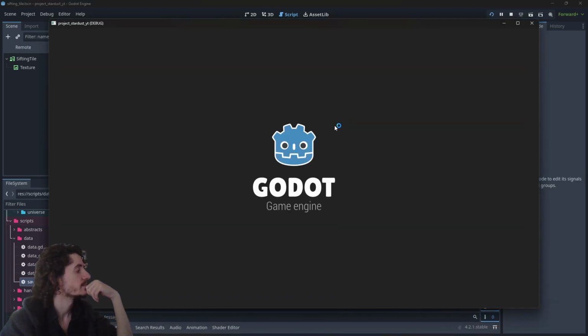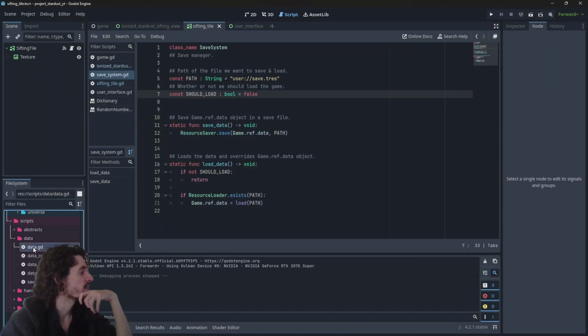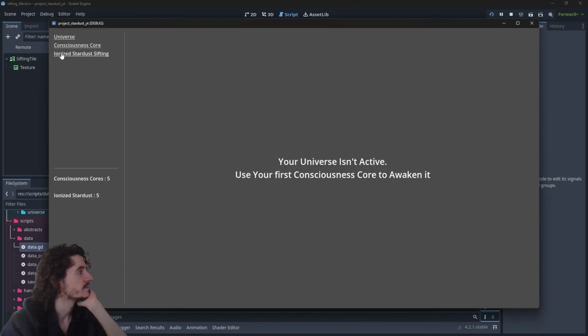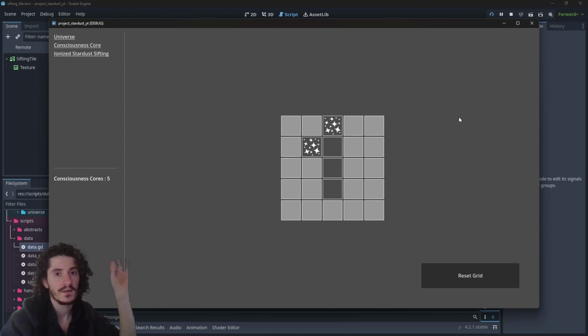So yeah, we don't have ionized Stardust, so we can't turn tiles. Right, that makes sense. Let's change the data and give us 5. So I should be able to turn 5 tiles, and no more. Right, exactly like what we want. So that's cool, that's cool.